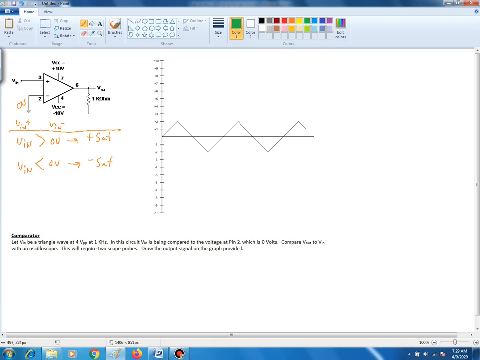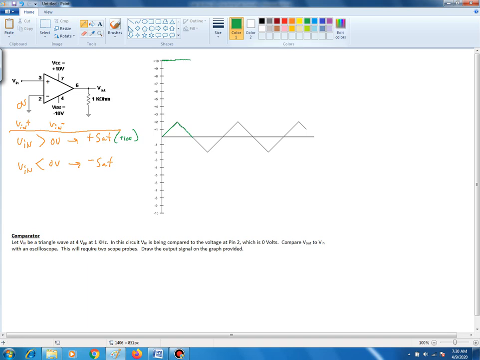In looking at the signal that's being inputted, we are starting off already going above 0 volts. So therefore your Vn is greater than 0, and so the output is going to be in positive saturation. And when the output is at positive saturation, that's going to mean that you're at positive 10 volts. So therefore the output will already be starting up here. Now, as long as your Vn is greater than 0 volts, you will maintain positive saturation.